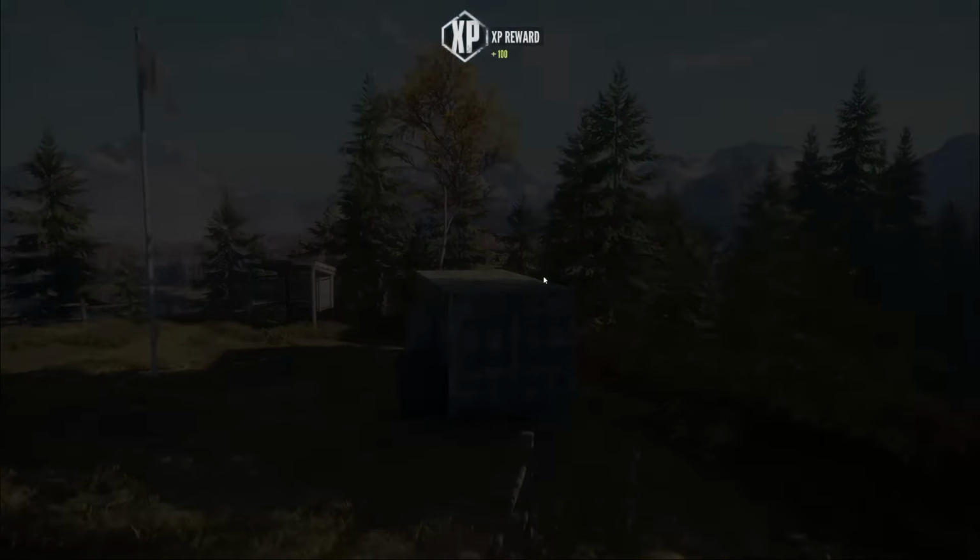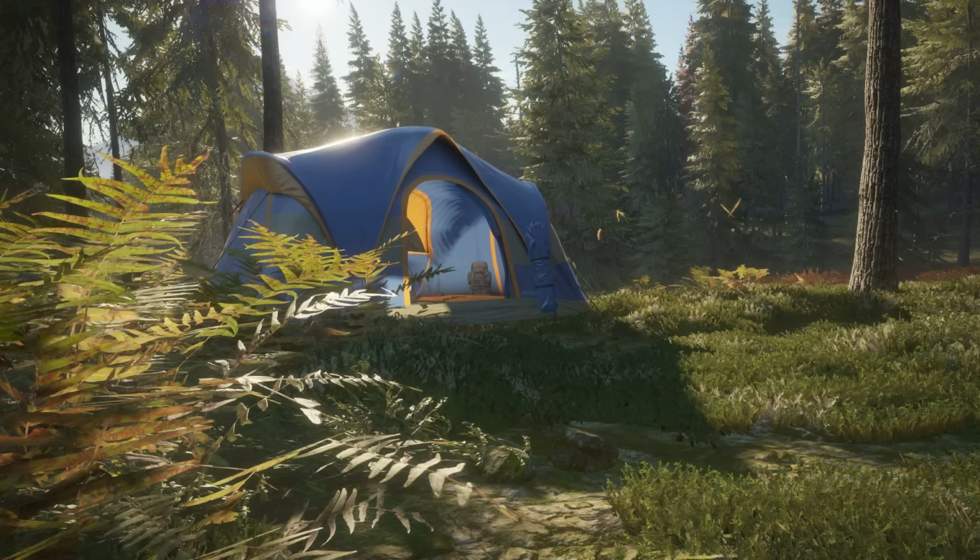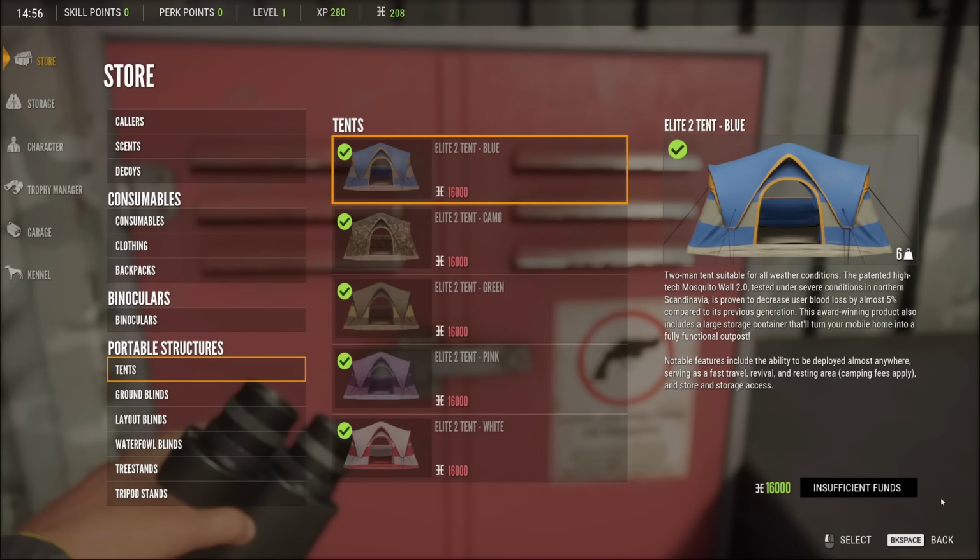Outposts are your home base. You can do almost everything not directly related to hunting from one of these. They are spread all over your map, and once you get the Tents and Ground Blinds DLC, you can place tents anywhere you like, which essentially act as an additional outpost. You can place up to 16 of them per map, but they are pretty expensive, so keep that in mind.